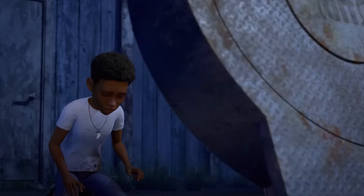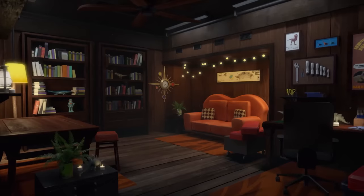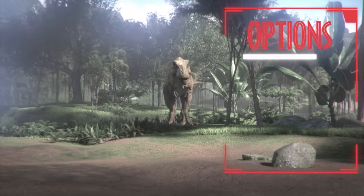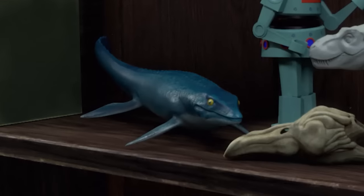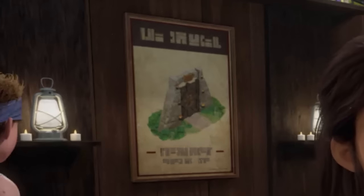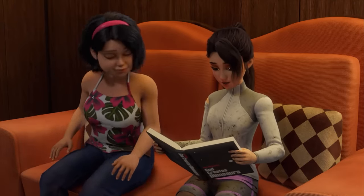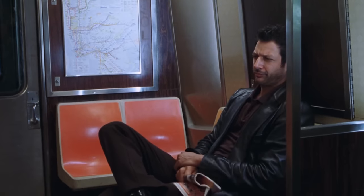Entering the bunker provides a wealth of easter eggs. Immediately we see a poster showing the visitor center from 1993's Jurassic Park. The bunker contains cool items including the Jurassic Park 3 resonating chamber, also seen in the Jurassic World video game Darius was playing in Season 1. Dinosaur statues similar to those in Darius' bedroom appear, including a Mosasaurus. An original Jurassic Park easel and Nublar map showing Mr. DNA and a T-Rex is on the wall, along with a poster for the Camp Cretaceous/Jurassic Park gates and artwork showing a T-Rex and Dimorphodon. Yasmina even picks up the 'God Creates Dinosaurs' book written by Ian Malcolm — referenced in The Lost World, Jurassic Park 3, and seen in Jurassic World.